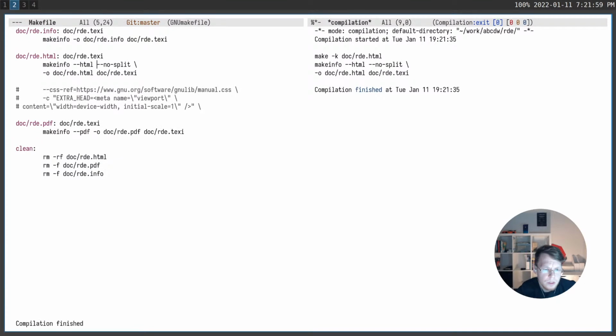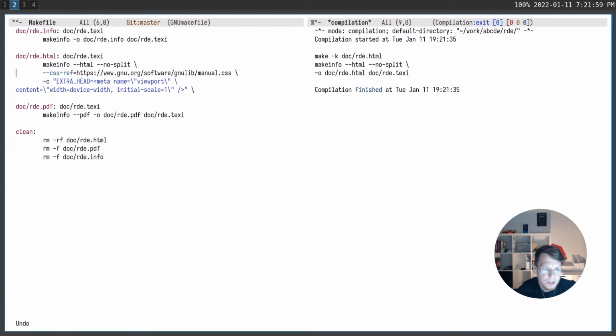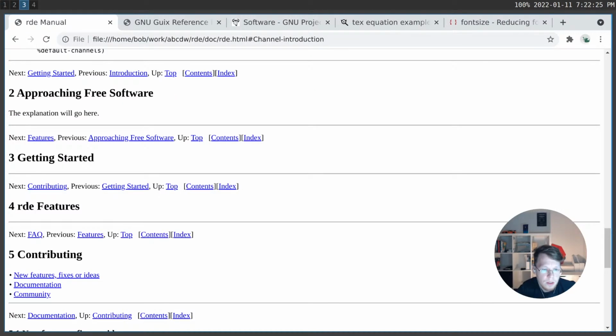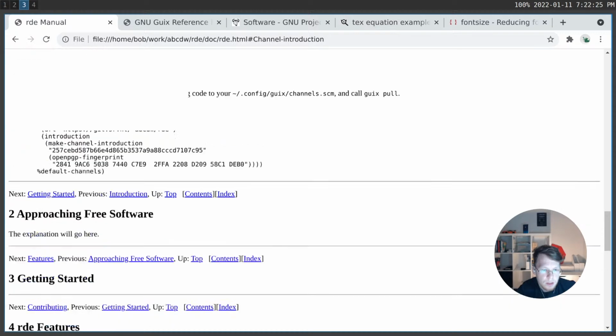Now we will return our CSS. Actually, I use just CSS taken from the GNU.org site, and add some extra CSS for a little better responsiveness on mobile devices. And now I will generate the HTML manual and will update the page, and nothing happens.